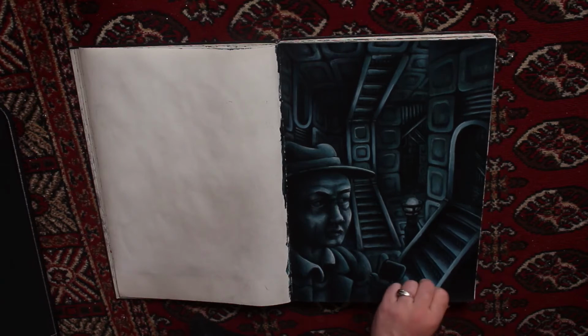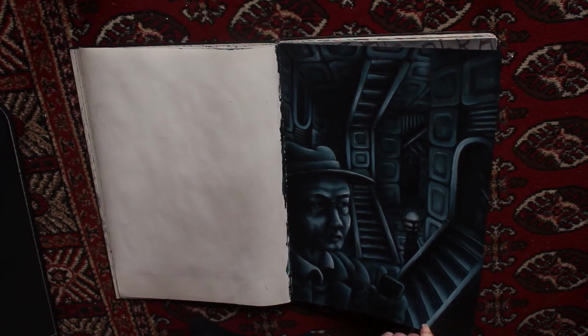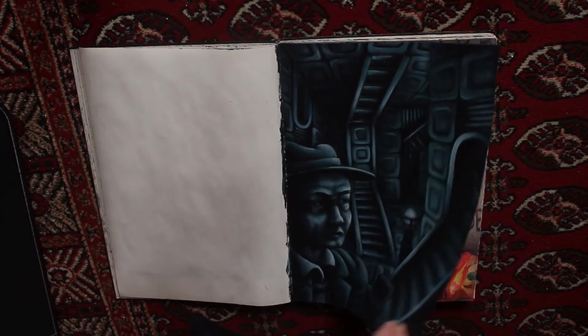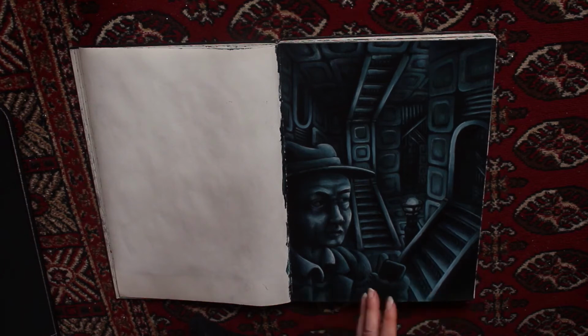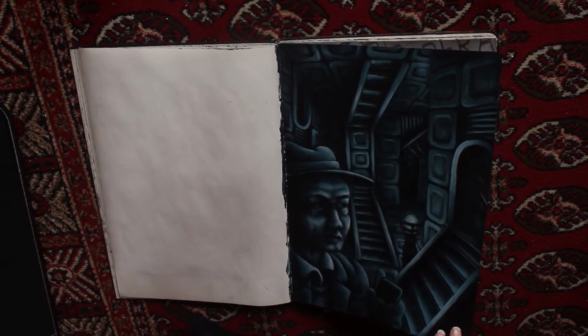It's a very different style to the sort of stuff I normally do. I like it, but you know, I don't know. I think that there's something about it that's not dramatic enough, particularly to be anything like a book cover or an illustration.